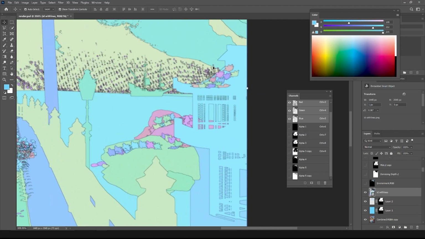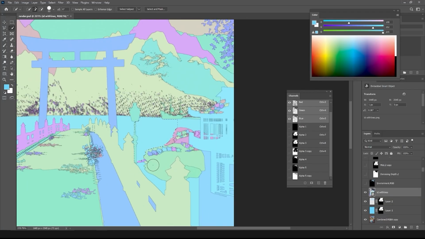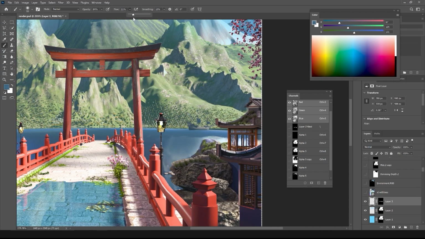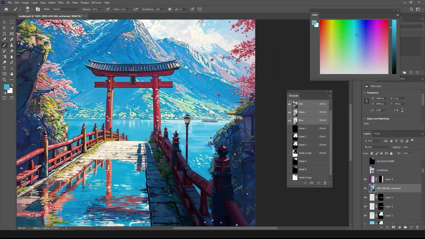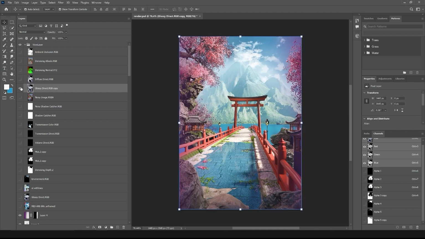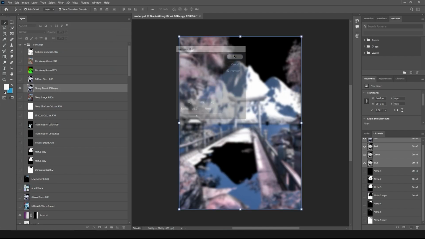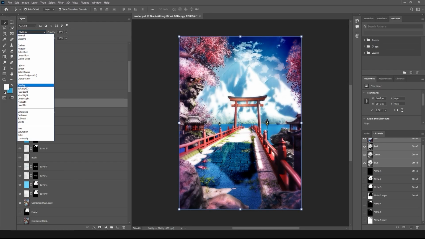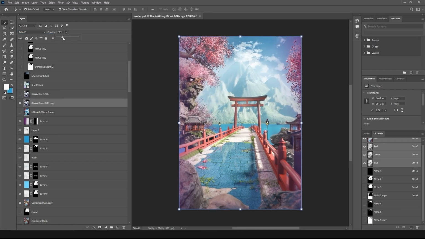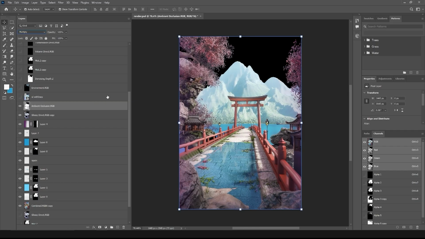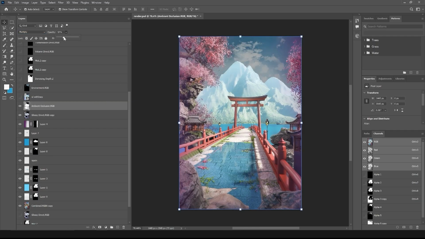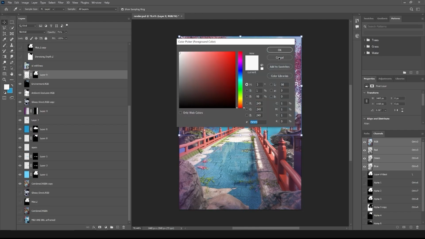In my scene, the water area looked very dark, so using the ID map from Blender, I select the water area, remove unnecessary parts, and adjust the color so it looks like my reference. Using Gaussian blur, I blurred the gloss map and overlaid the layer. From here, I use the Camera Raw filter for final color grading, a process you could also do in the Blender compositor if you prefer.